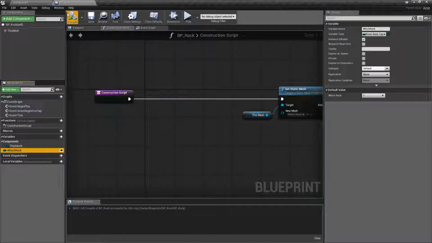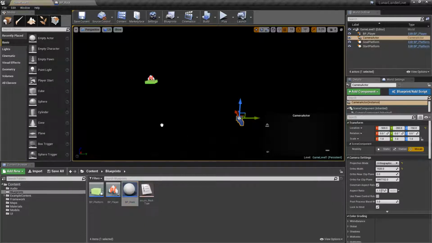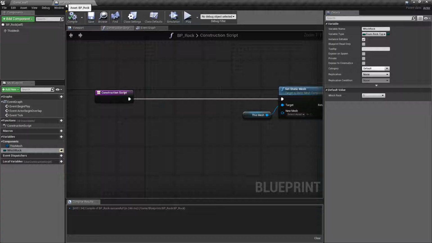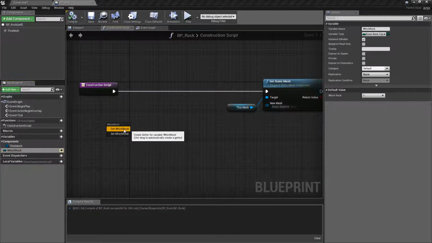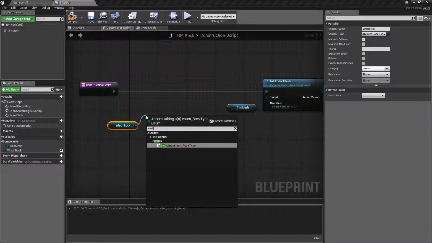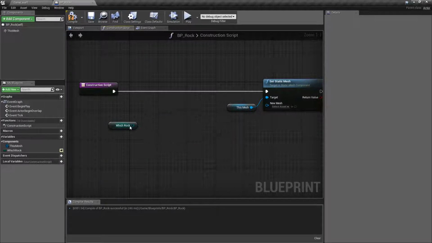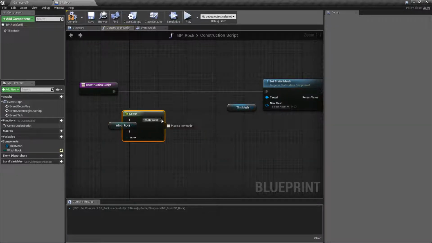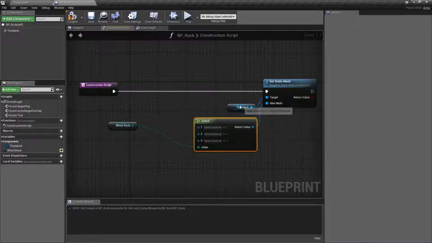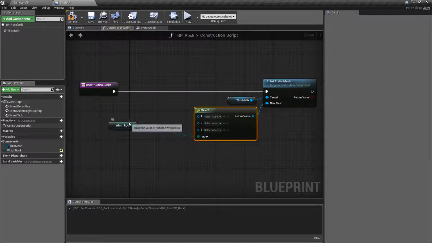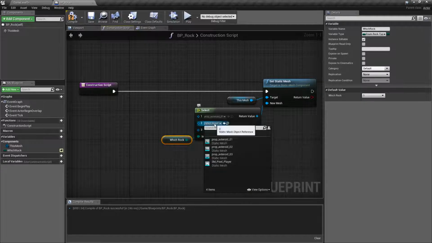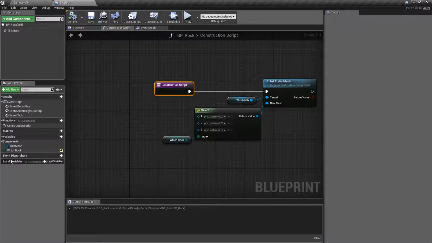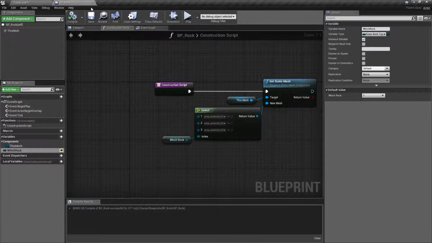So now, if we have this rock out here, for example, it's going to have a variable called which rock, like that. And then we can go in here, and we can go based on which rock. We are going to switch. Not switch. Select. I always get those messed up. Select a different rock type and feed that into here, like this. So we go like this, like this, go like this. And then we feed in our rock 1, rock 2, rock 3, and then we save it. And then by default, we should probably set this to 1. There we go. So we should be good.